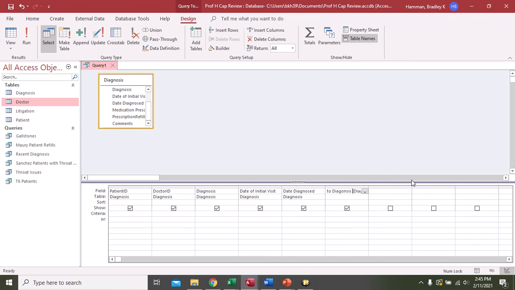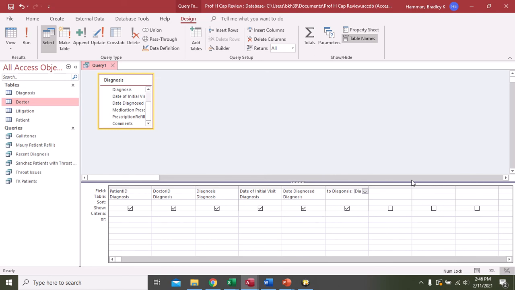The system doesn't understand that. It understands this diagnosis table and the date diagnosed field. It understands the subtraction sign. It understands that this is the date of the initial visit field from the diagnosis table, but it's trying to decipher days to diagnosis.